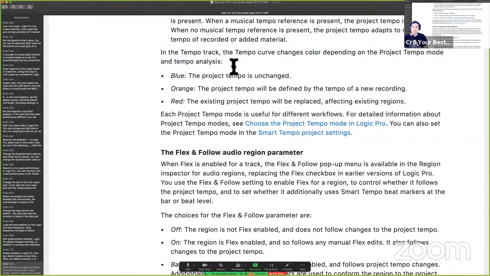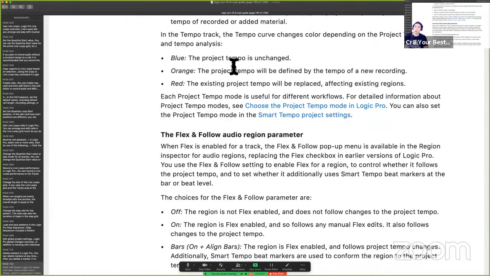In the tempo track, the tempo curve changes color depending on the project tempo mode. So if we see blue, this means project is not changed, right? The tempo is the same. Orange means the project tempo will be defined by the tempo of a new recording, and then red means the existing tempo will be replaced, affecting existing regions.